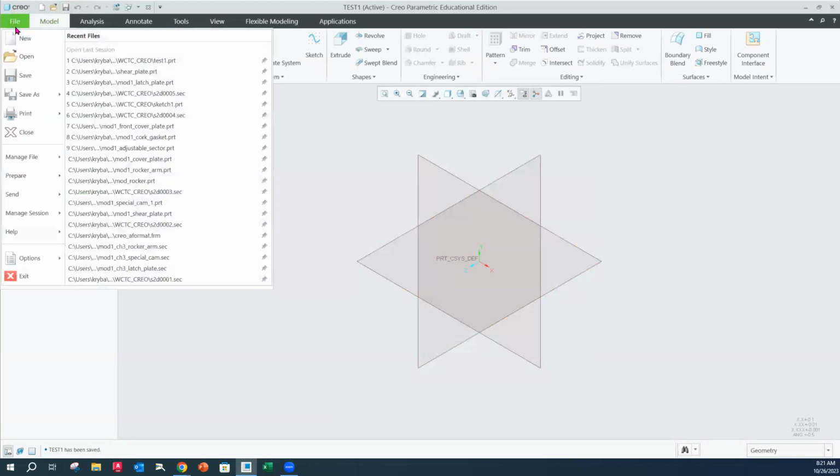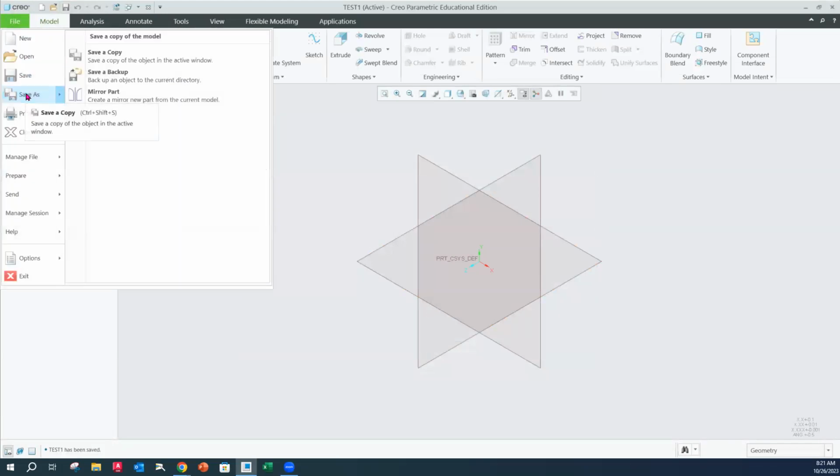I could do a Save As if I wanted to change its part number and save it as something else. Like it's going to be the beginning of maybe something different, and I don't want to recreate everything because I just need to change a feature or two. Save As can be used for that. It's kind of like saving a copy, but now I'm giving it a new file name.